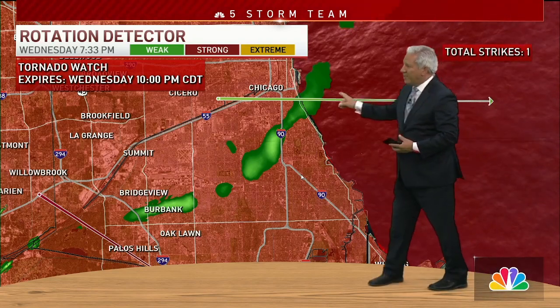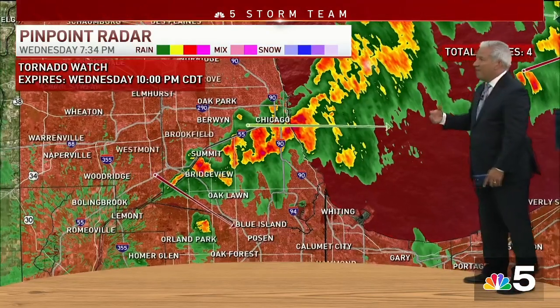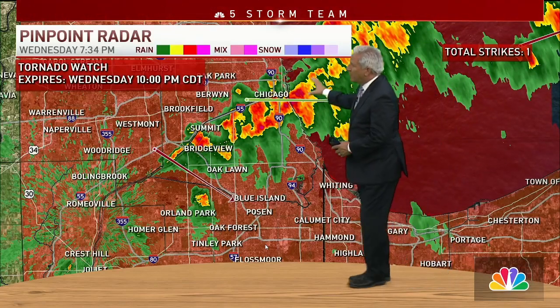Yeah, so here's the line of rotation that we've been continuing to keep an eye out for. Again, we do not have any more active warnings. That's the good news. You see this entire area, though, shaded in red. We are still under that tornado watch. They have dropped the counties well out to the west, but so far we don't see any indication that we're going to see any of the counties that are currently under the warning dropped anytime soon. Perhaps Boone and into McHenry County have the best shot of seeing that watch being dropped. But here's the line of storms.